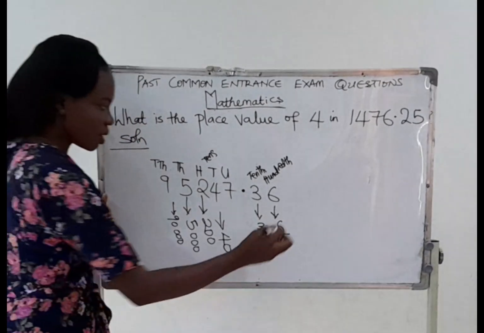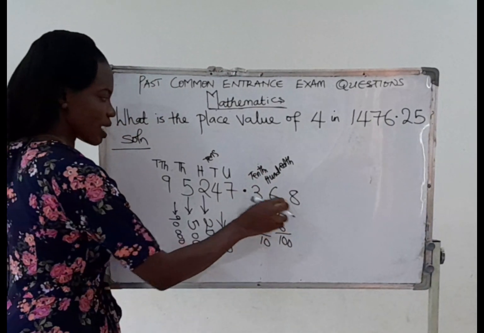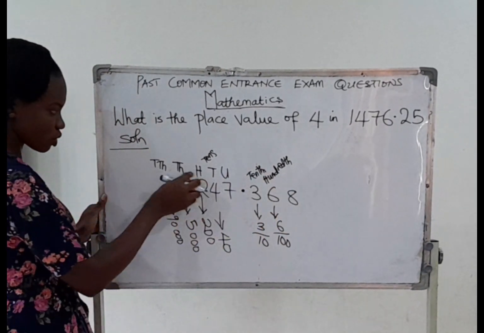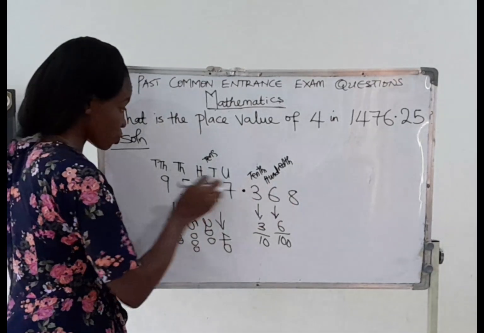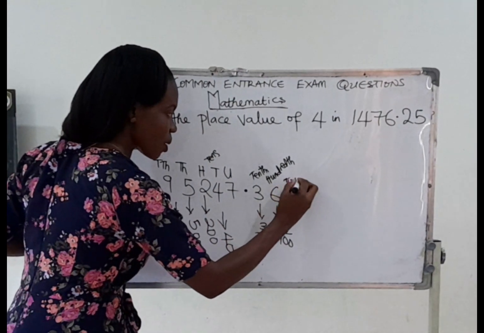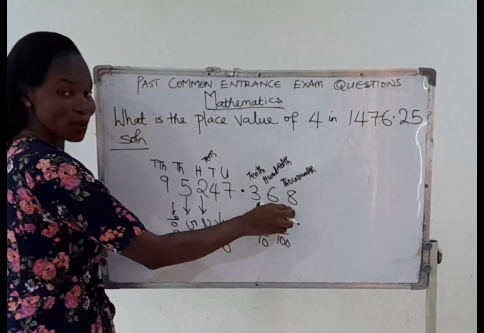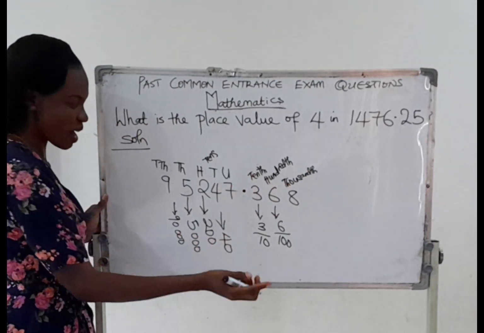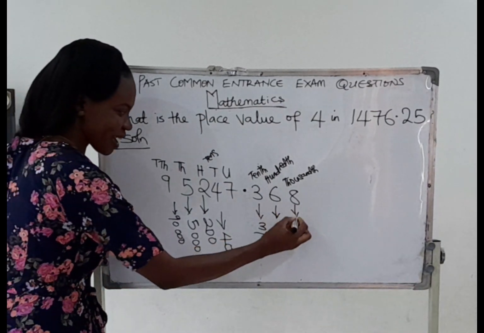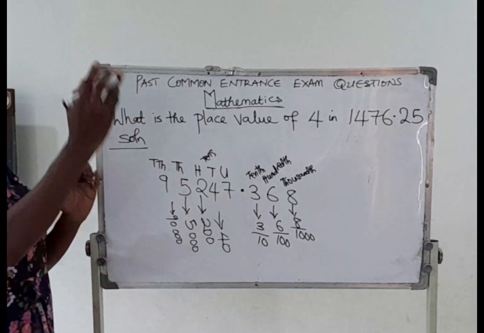Is that understood? Okay, so if I have another number here, let me say 8. This 8 here after hundredth, just like you have hundred and the next one is thousand, this one will now be thousandth. And thousandth, your guess is as good as mine. It will be the same thing as 8 over 1,000. So that's how it continues.